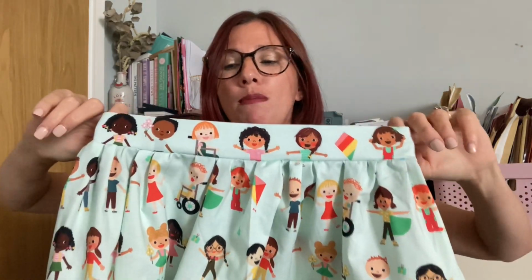So here it is. I'll put a picture of me wearing this so you can see what it looks like, but I absolutely love it. It's got the flat fronted waistband, it's got the elastic in the back, and then I have put pockets, if I can find them, in here. Now I didn't have enough of the fabric to do pockets using the same fabric, so I only had a little bit for one part of the pocket, so then I had to just use a fat quarter, and I had to do the same on the other side. So I've got one part of the pocket in the same fabric and then the other part in a fat quarter, sort of floral, but fits in with the mint colour of the fabric.